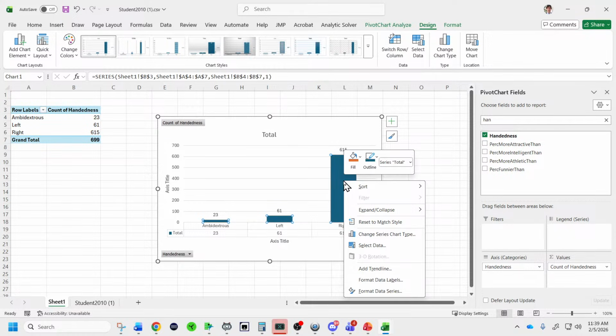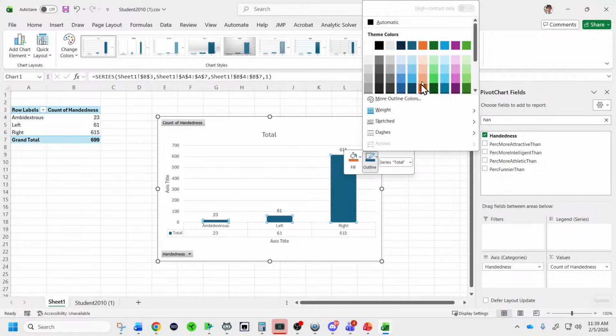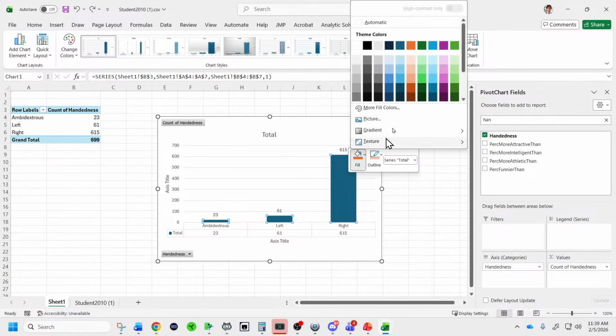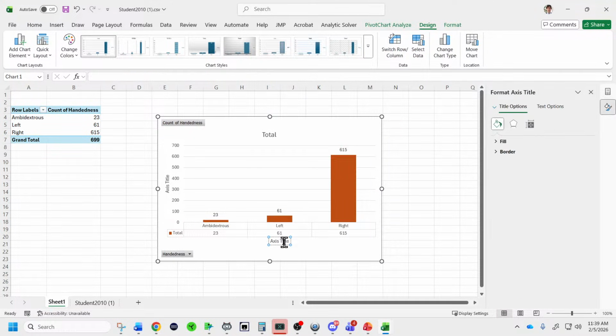You can change the colors of the bars. Right-clicking here, you'd be like, I like a little, that's the outline, right? The fill of the bar. There we go. You're like, I just want that, like a burnt orange. Handedness. And then we could go here and we could say count of handedness for Stat 201 students, prepared by Brian Stevens. Look at that.